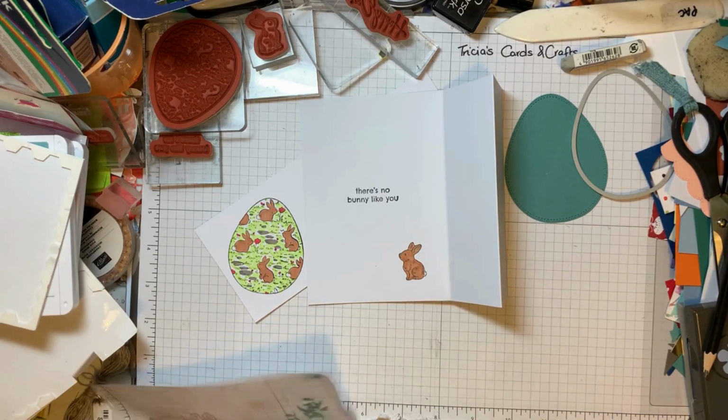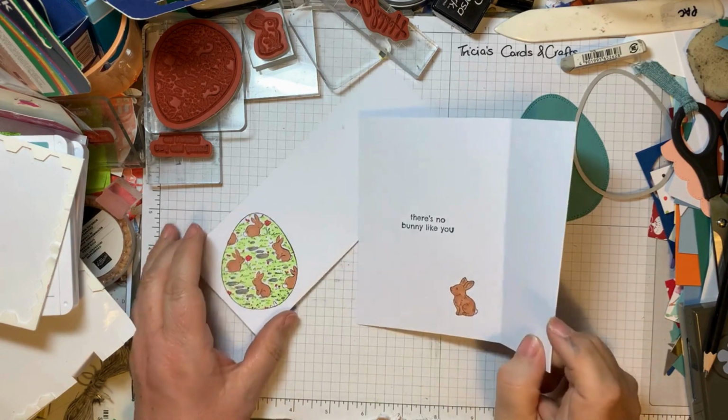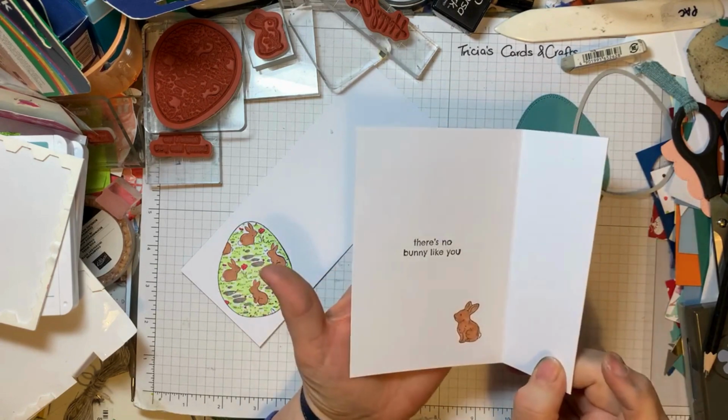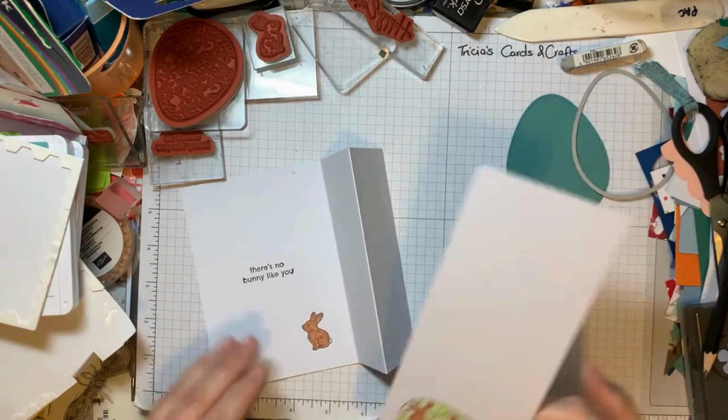I'm not doing the one on the envelope because, like I said before, the ink does tend to bleed, but it doesn't matter because that's going to be on the back of something else, and this is going to be backed onto that, so it doesn't matter that it's going to go through.